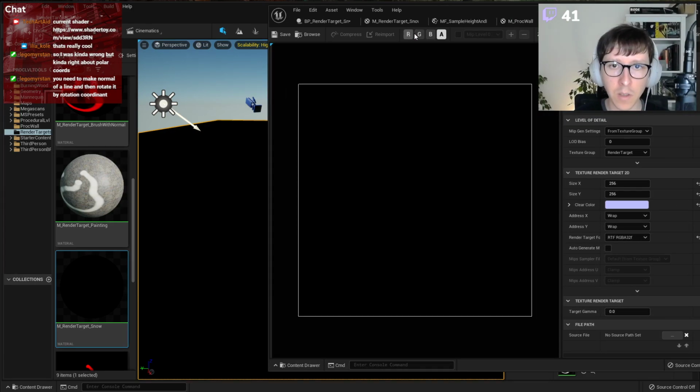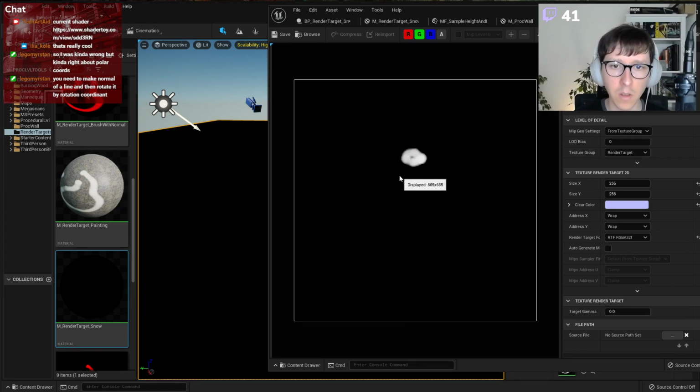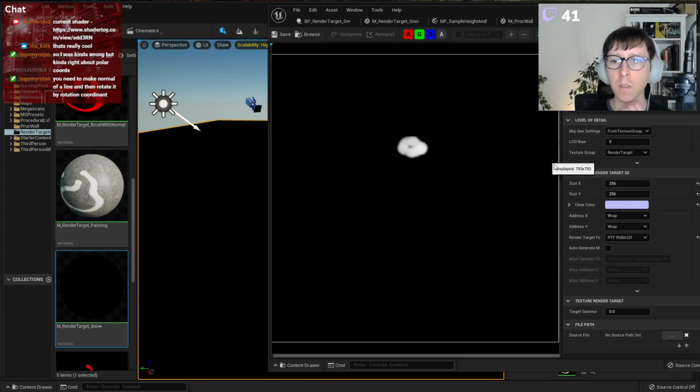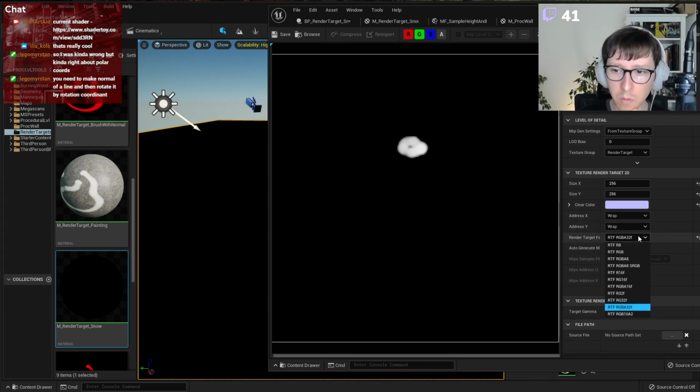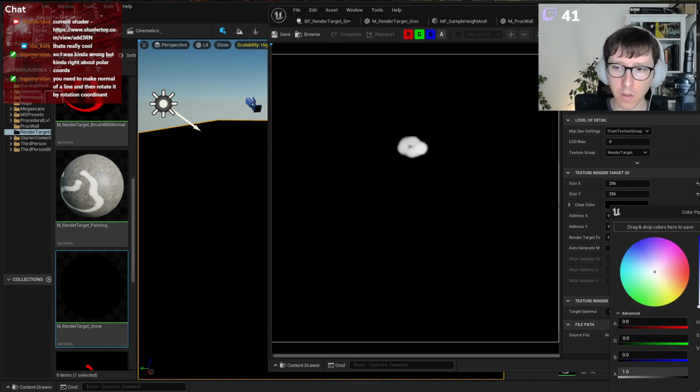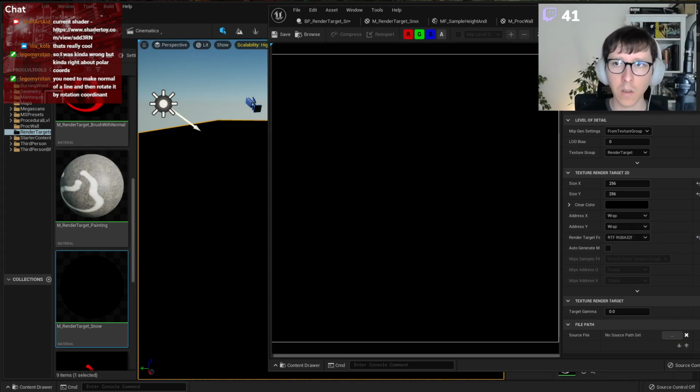In the alpha channel? No. Oh, something is in the blue channel, and green, and red. But it looks like the same thing. Wait, this is RGBA 32-bit float. Sure. The clear color is wrong. It should be black. Okay.